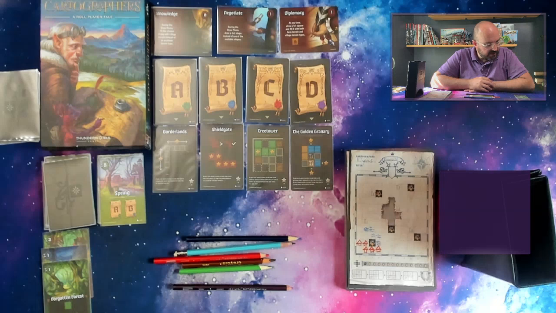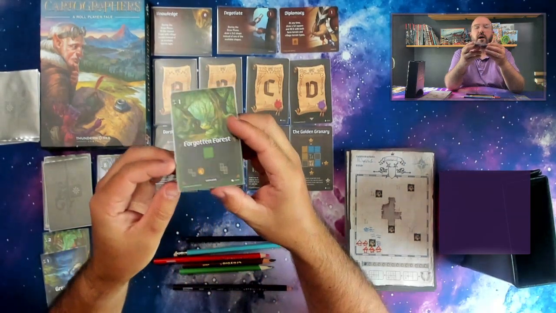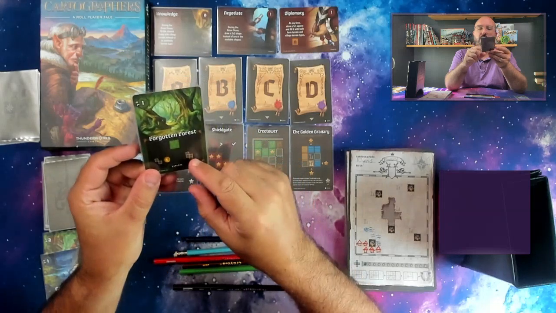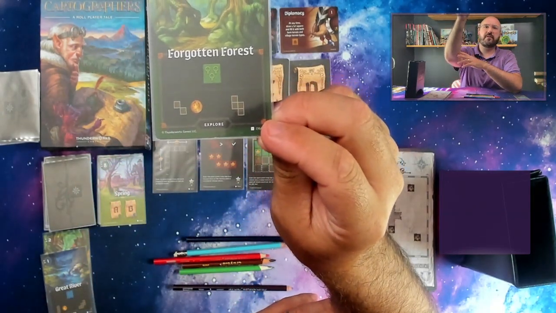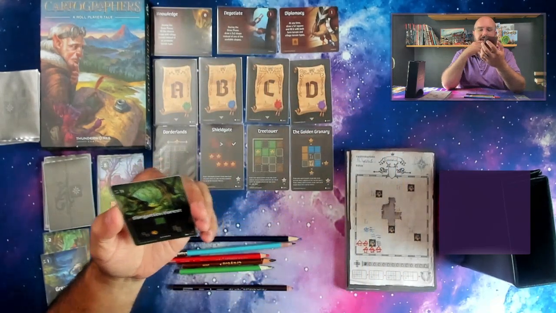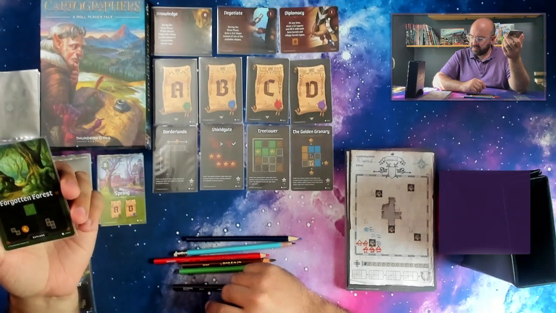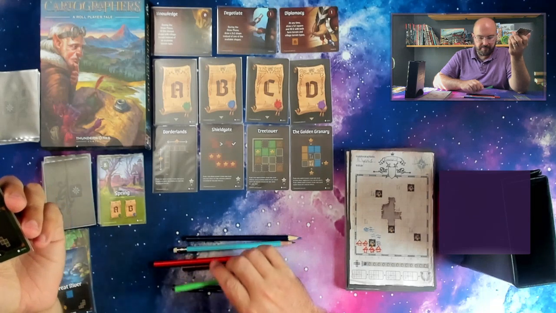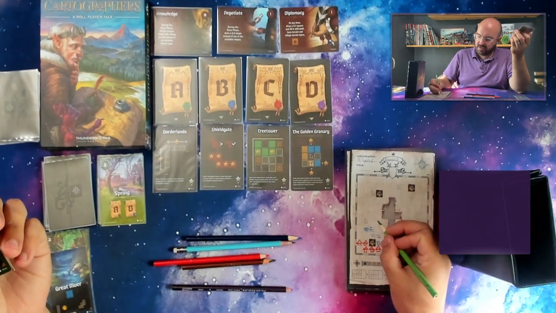And the clock keeps ticking with 4, and we're at the Forgotten Forest. The Forgotten Forest is a 1x1 shape with a coin, or this 2x2 shape. I'll just hold that up so you can see that one if you don't know what it looks like. And remember, I'm trying to fill up all the spaces around my forest spaces. So I'm going to go here with my tree tower.